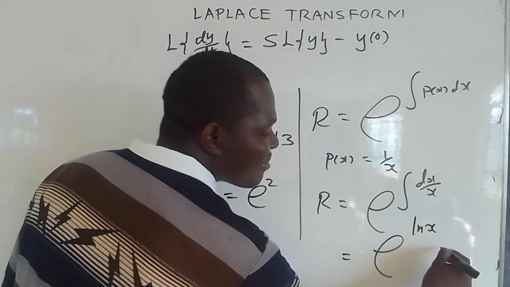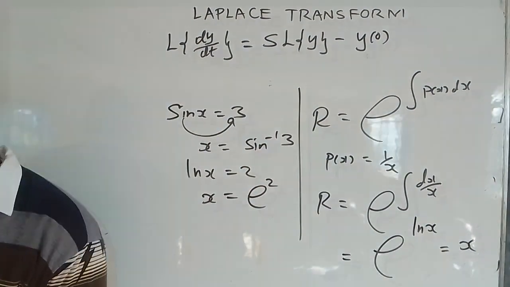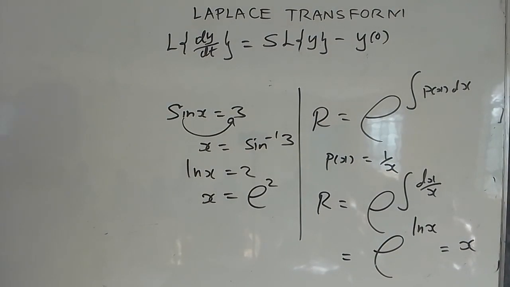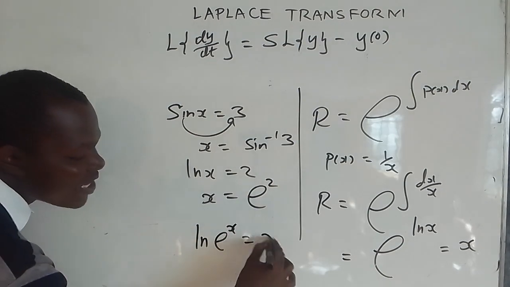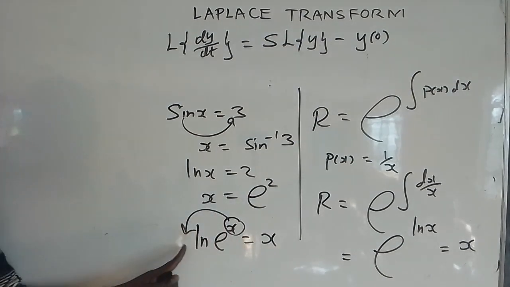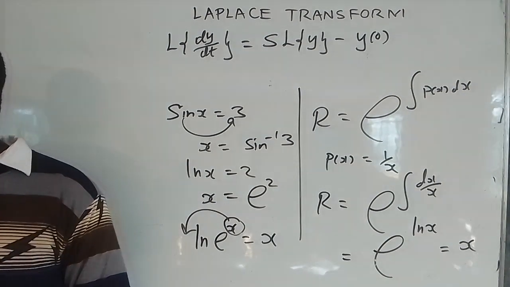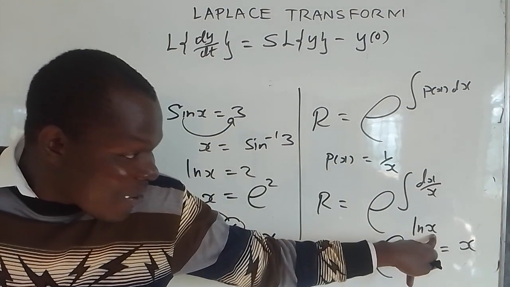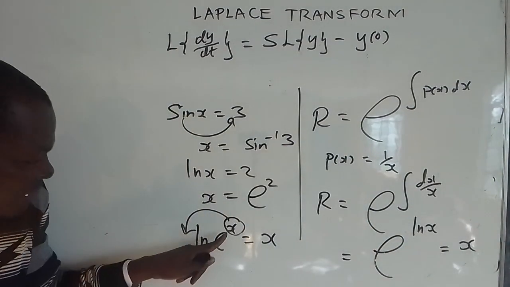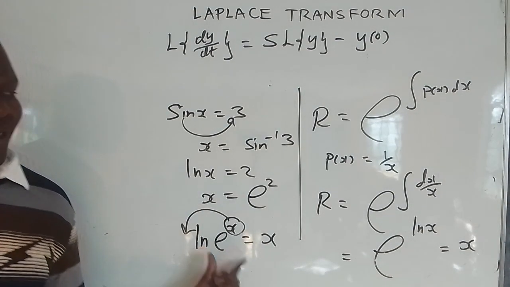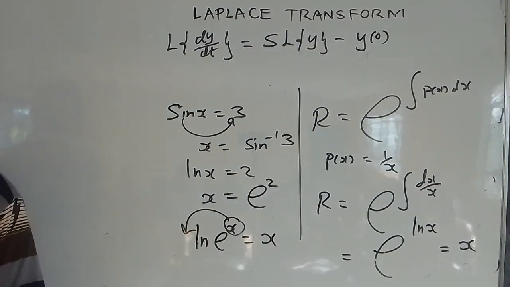exponential ln of x. So you should know the answer is x, because ln and the exponential function, one is the inverse of the other. So in logarithm, you know that ln of e raised to power x, the power of a logarithm can be expressed as a coefficient. See there? Then you remain with ln of e is 1, so it's x. The inverse is the same because ln is the inverse of exponential. So it means exponential ln of x will also be x, and ln of exponential x will also be x according to the laws of logarithm and the inverse function. Are you seeing that? That understood?